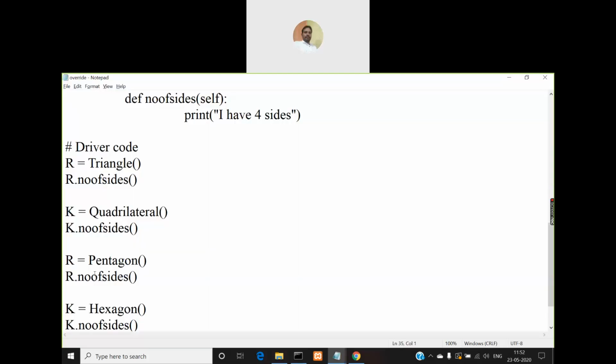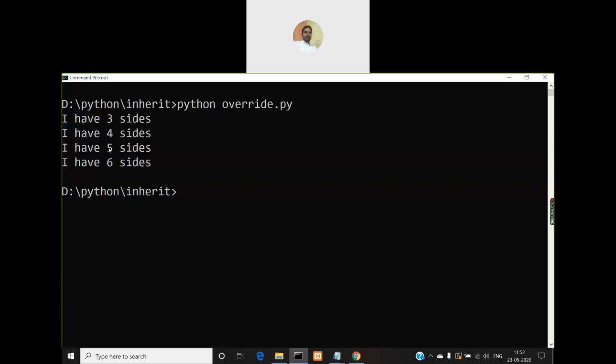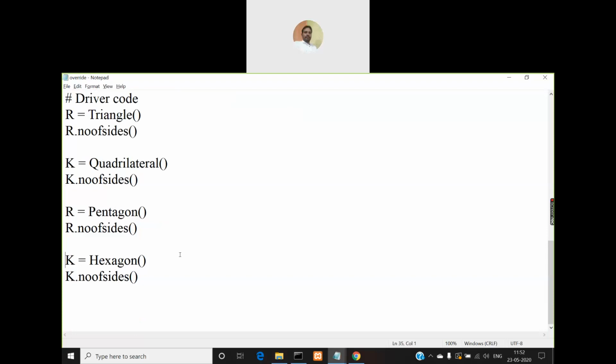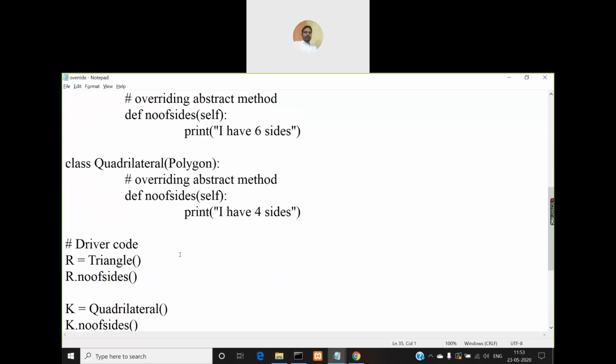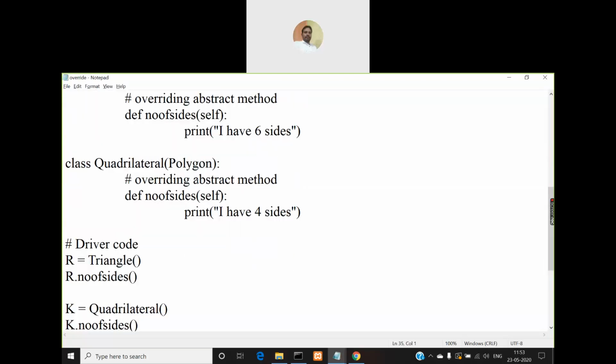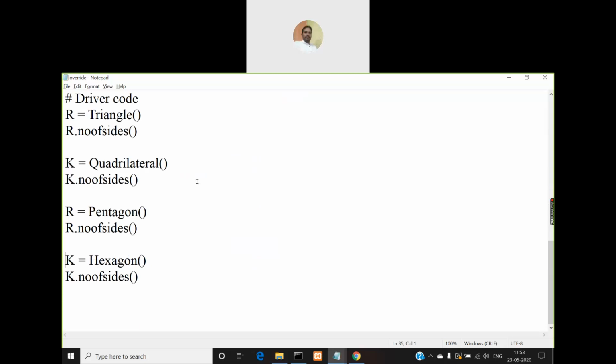Then pentagon, which will display I have 5 sides, exactly. Then hexagon has to display I have 6 sides, right? So you are getting the same. Now let us create an object for polygon, the superclass. We have created objects only for the subclasses, right?